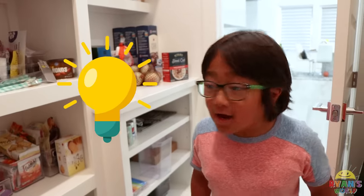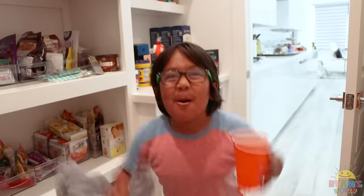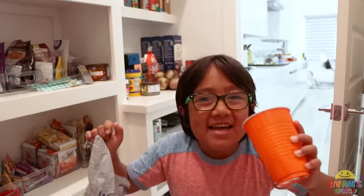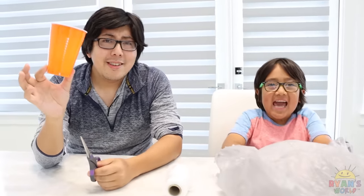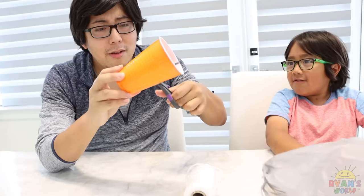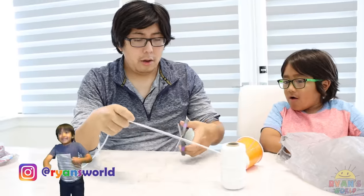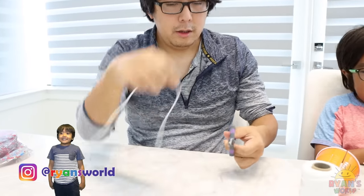I have an idea. We can use a cup and a bag to make a parachute. Let's go. Yay, now Daddy's gonna help me make a parachute for the egg. Yeah, I'm cutting up the cup right now so we can make a place for the egg to go in. And you need some strings. Right.